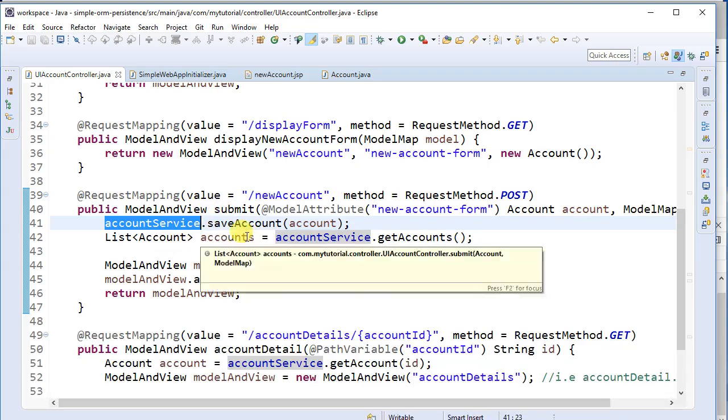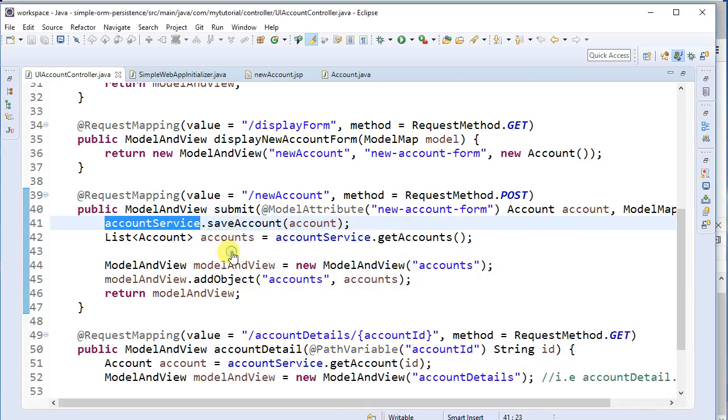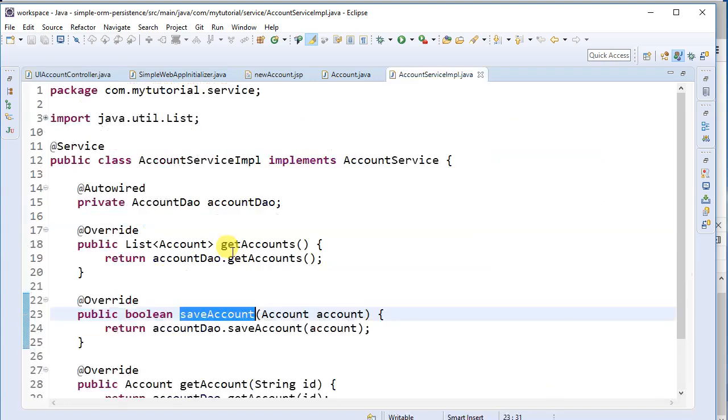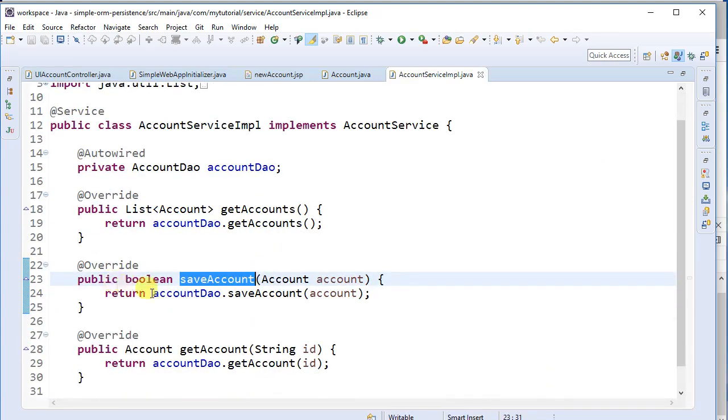So if I press the control button and click on the service layer, it takes me to the service layer. So service layer doesn't do much here. It's going to call the DAO layer. So normally service layer is where if it's going to make multiple database calls and things like that, you will be doing transaction management in the service layer. You can add some new business rules, maybe before saving it, if you want to set some values. You want to calculate some interest rate or whatever, and then save it. So you can put additional business logic here.